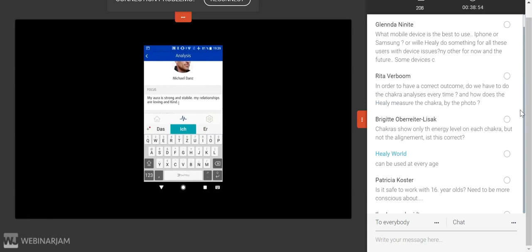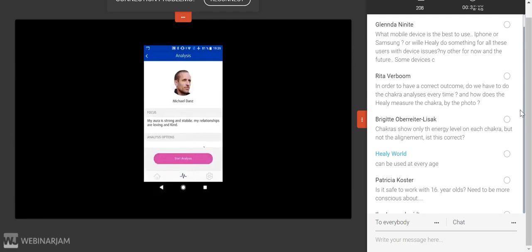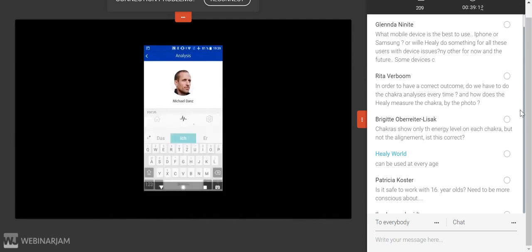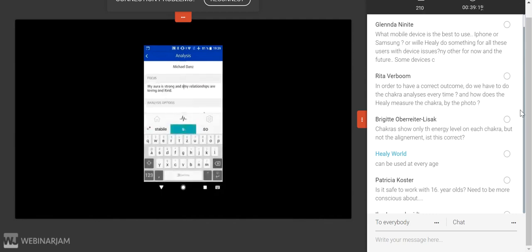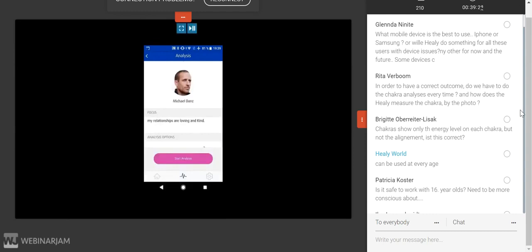Actually, the typing is just helping me to become clear about my mental focus. What do I want? Remember, I was explaining a bit the power of the mind. So now I'm going away from generalizing. Therefore, I'm radically deleting the previous focus. I just want to relate to my heart chakra, and I want a focus related to what I want to analyze deeper, which is my personal relationships amongst family members, friends, and so on.